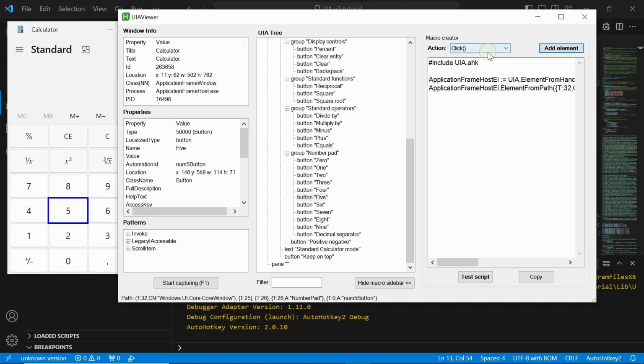And we can also use it inside the macro creator, and it will give us the whole path for it. Why this ElementFromPath might be better than FindElement, or might not be better, we will discuss in later videos.